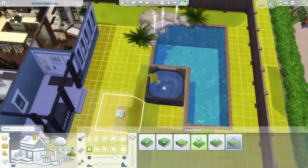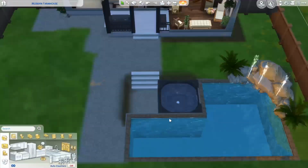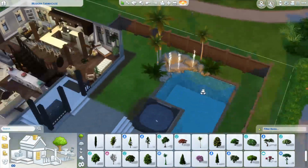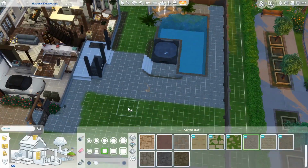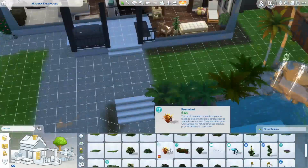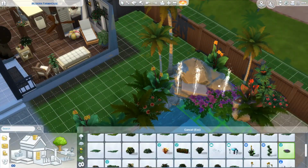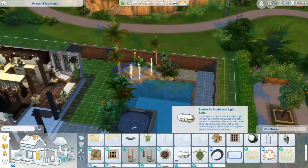Now I wish that we could do that where it was actually attached, because that would be just so awesome. But we can't. So anyway, here's where I'm doing the tropical thing, and those plants, they're probably fake, let's be honest. You live in Brindleton Bay. Well, this house is in Willow Creek, but in Brindleton Bay, you're probably not going to have tropical plants like that. So they probably are fake, which is fine. You know, they still look really pretty.